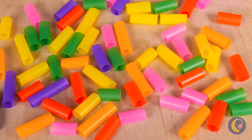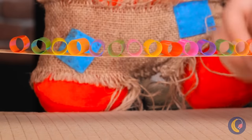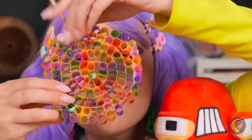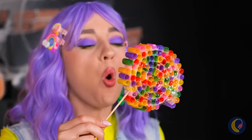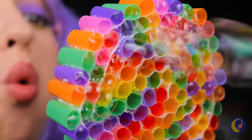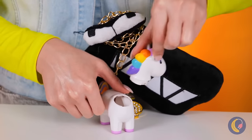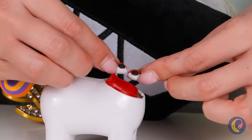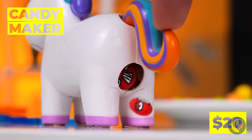Cut some straws and line them up. Now roll them up and add a stick. Dip in some bubble solution and blow. And the room is filled in no time. Aw, what a cute little unicorn. And if you fill it with all sorts of sweets, it'll give you some fun-sized candy.